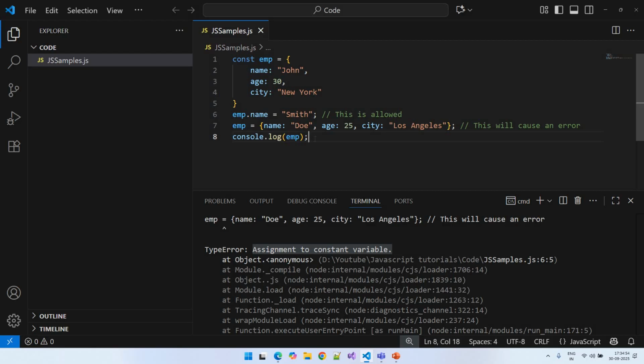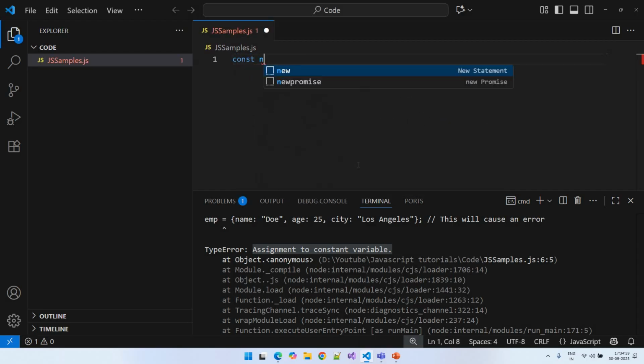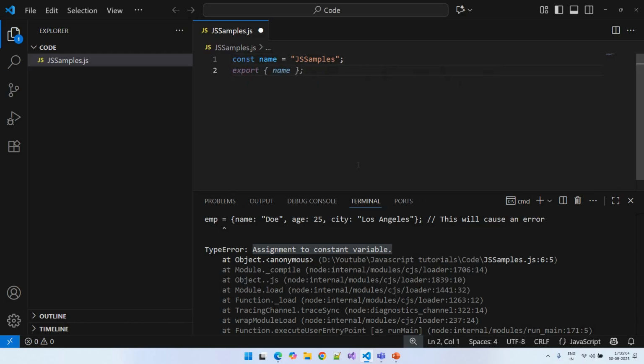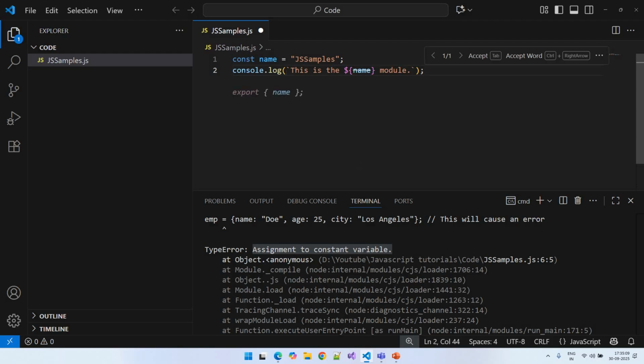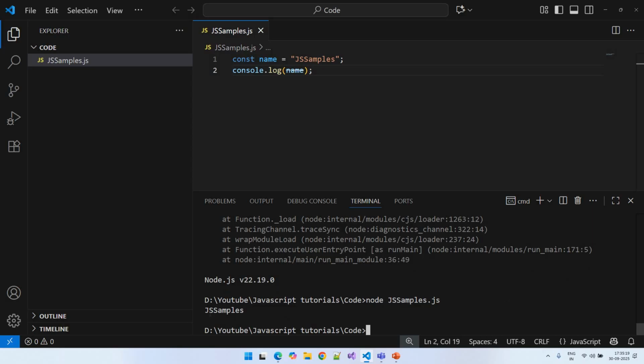Also let us look at a constant string. I want to create const name equal to JS samples, and console.log to print that name. You can see JS samples printed. Now name equal to new name.